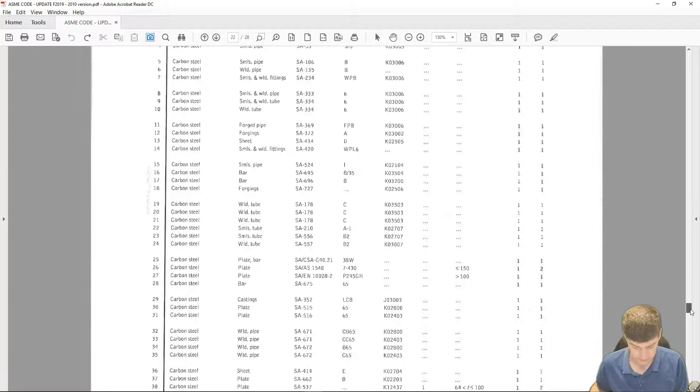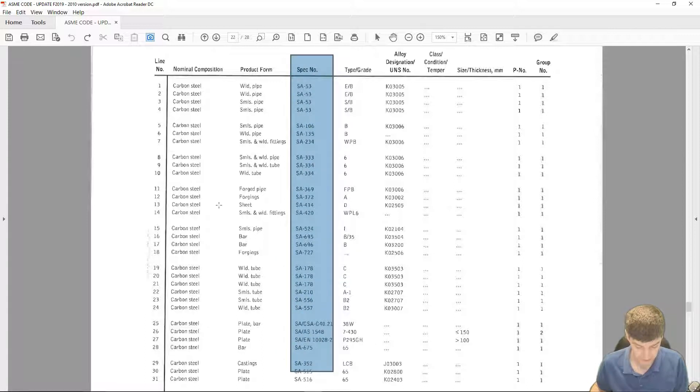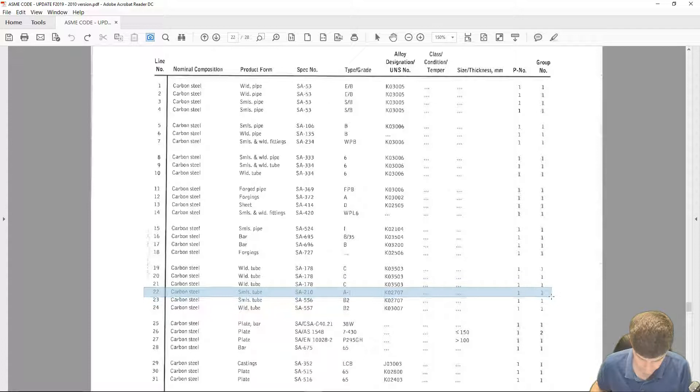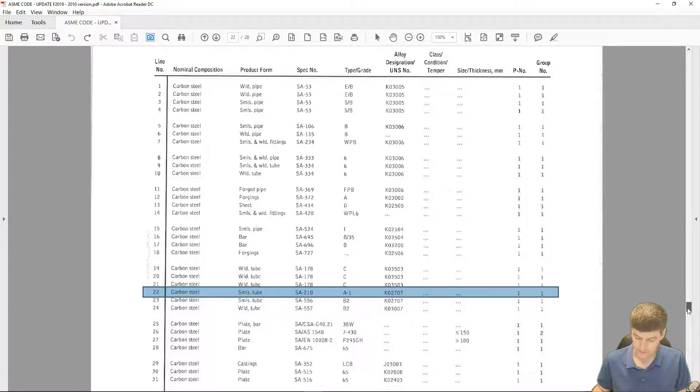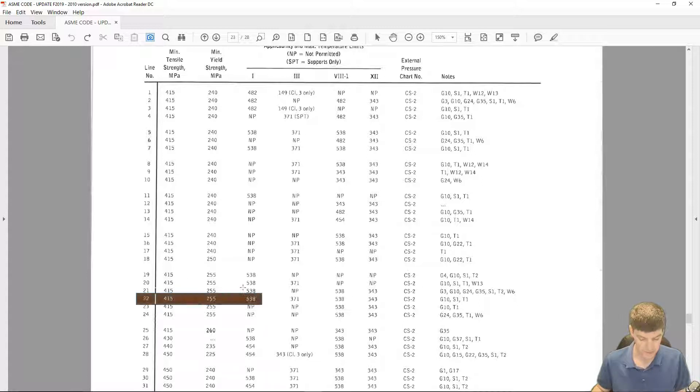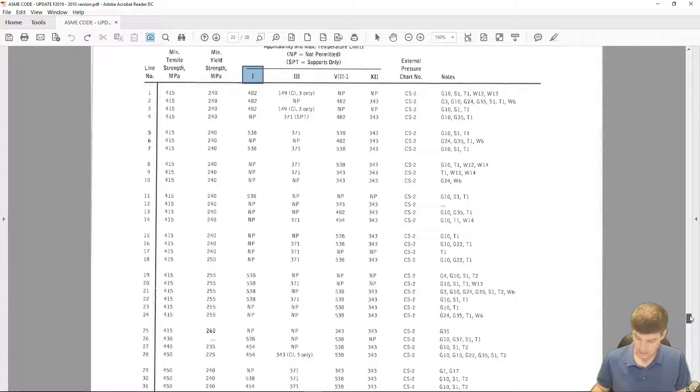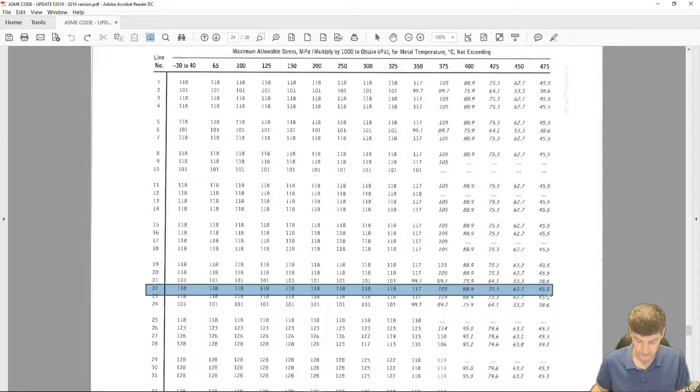If I keep coming down here to the third block, if I scroll down my spec number, I have it here on line 22. And that makes sense - it is a tube. There are no restrictions on its use, so that looks pretty good. We'll remember line 22 and then we're going to come down. Next page is going to tell us its applicability, and we can see on line 22 that yes, it is applicable under section 1.